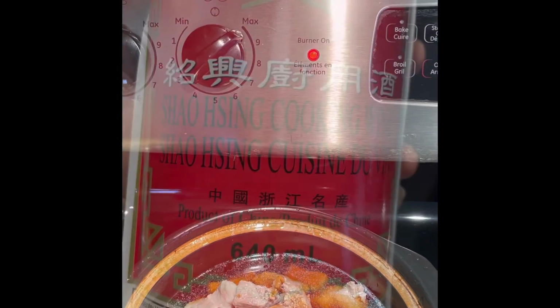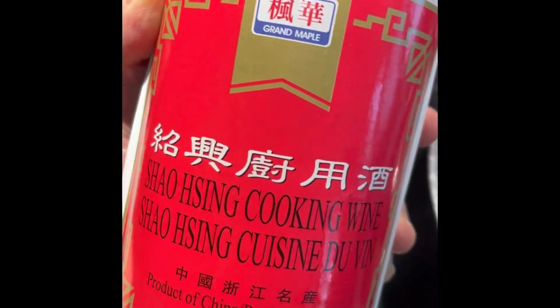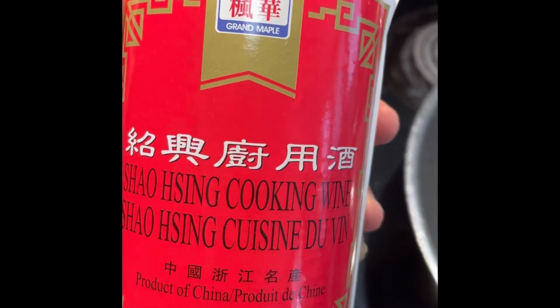Okay. When I boil the meat to filter the blood, I use this cooking wine. Add them into the water to boil the meat. It makes the meat more tasty.